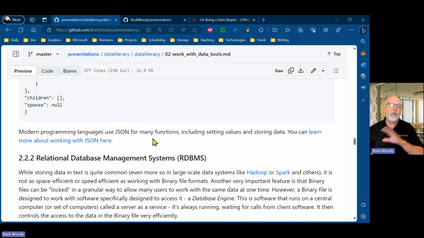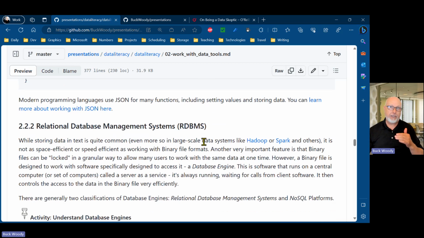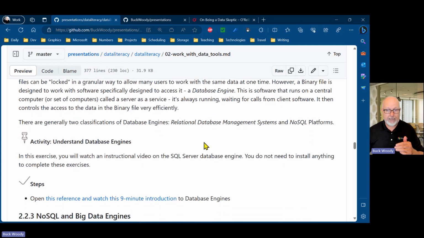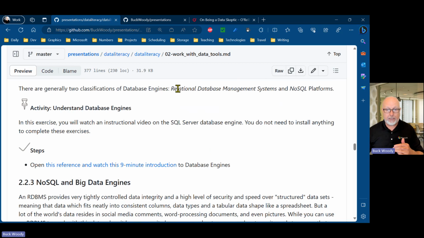Now, when we work with these things, we normally relax consistency, meaning that you might read a file, I might change it, and you still have the old copy. So it's no longer accurate. We're not consistent with each other. If I try to write back, there's a very big possibility I could step on something you've done, or you could step on something I've done, meaning it's not isolated either. And it's not very atomic at that level. So relational database management systems were created to respond to those issues, the idea that these are not fully ACID compliant systems. The first thing I'd like you to do is read about two of them, and I've got a big 9-minute introduction to database engines that I highly recommend you take a look at.